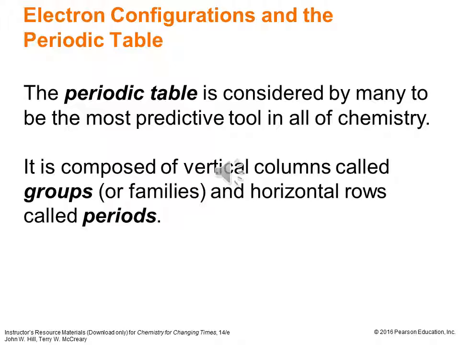So the periodic table, Mendeleev's huge contribution to chemistry, is the most predictive tool in all of chemistry, or at least many of us chemists would agree on that. It's because of the layout in the table that we can predict the type of chemical behavior of those elements. Things that are in the same column in the periodic table have the same ending electron configuration. For instance, if you were looking at the previous slide, sodium and potassium and lithium, they all ended ns1.